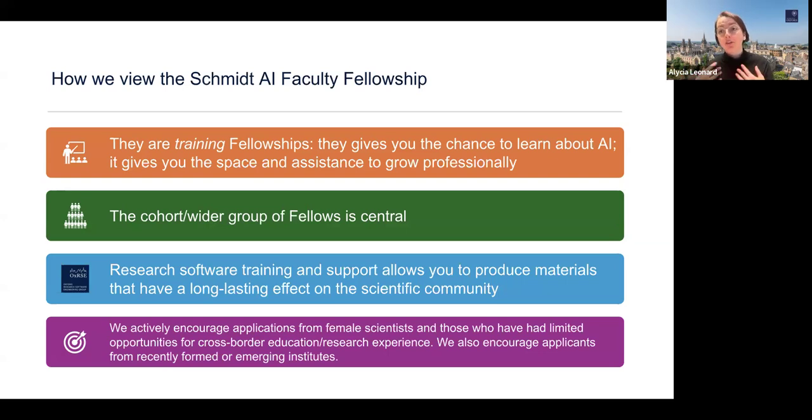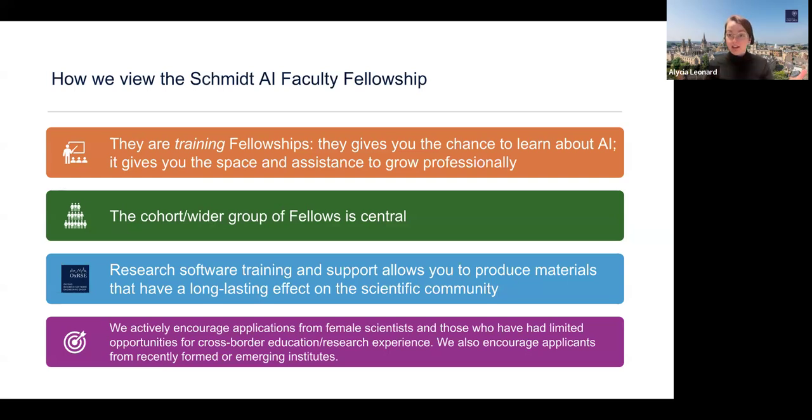as part of this fellowship. So something that you may have seen coming up more and more through grant applications or journal publications is the need for documented and really rigorous software description as part of your research outputs. It's something that helps your research have a bigger impact if people can reuse your software. And it also helps you professionally, because again, you're creating more impact and that can help you grow your career. So we offer this training that helps you really ensure that the software that you produce, your applied machine learning in whatever your scientific field, is accessible and something that people can use going forward.